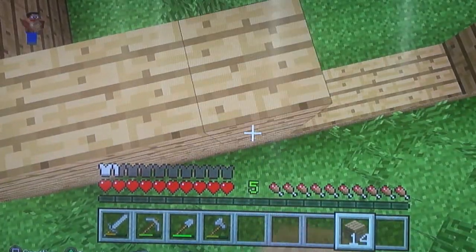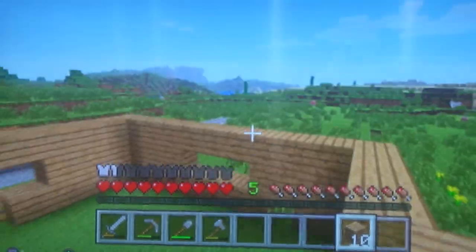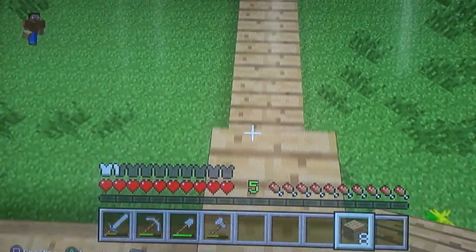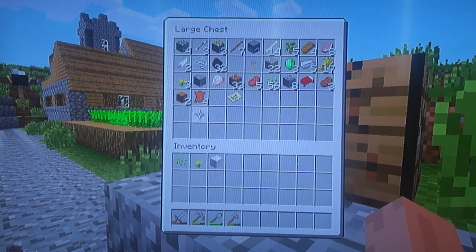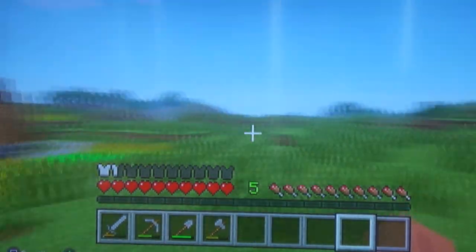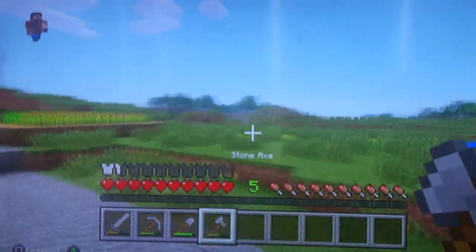Let's do that, and then just one more row of planks. Do I have any more? No, I don't. Are there any nearby trees at all? I guess I could quickly just go over here.